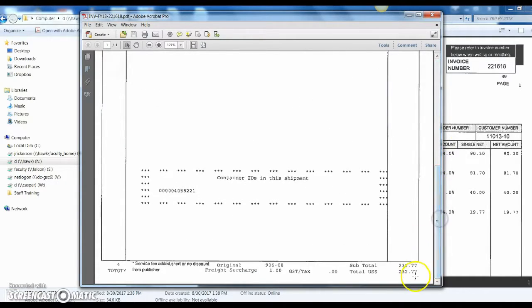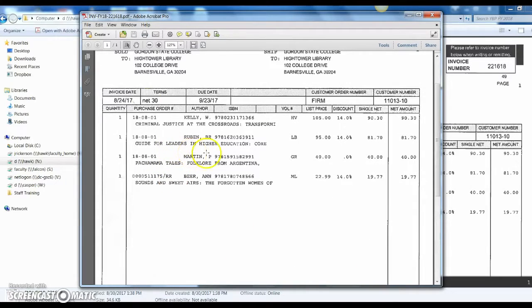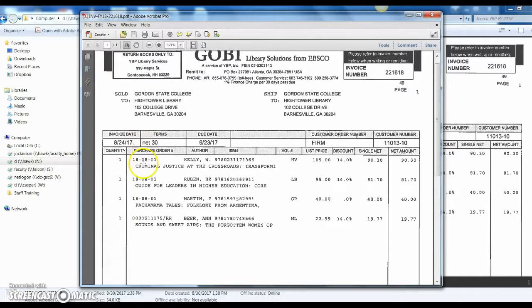So I'm going to subtract that 1977 from this 232 and just enter $213, because what I'm trying to do is just enter the amount that we expended in fiscal year 2018 and have that information in Alma. Normally this wouldn't be a problem, but we had that year-end money that we spent, and they put things that we ordered in 2018 on the same invoice as one that we got using the year-end money that's being applied to 2017. So we're just not going to include the 1977 in here.